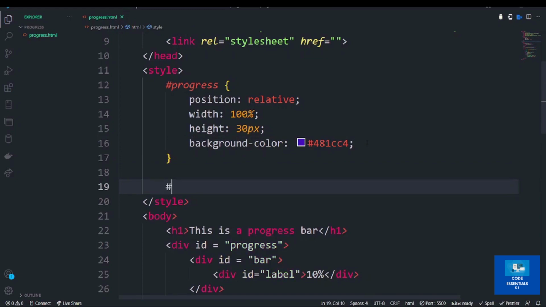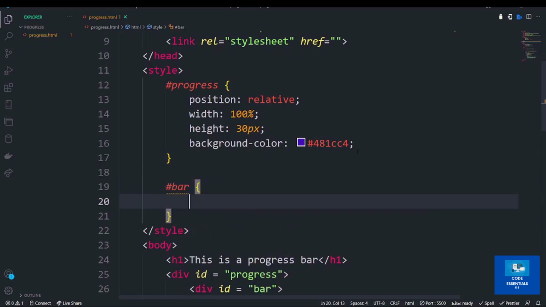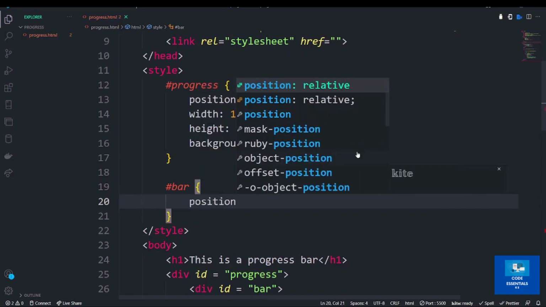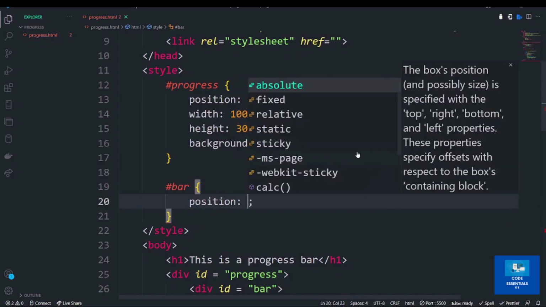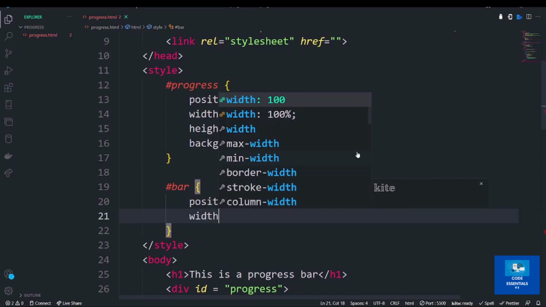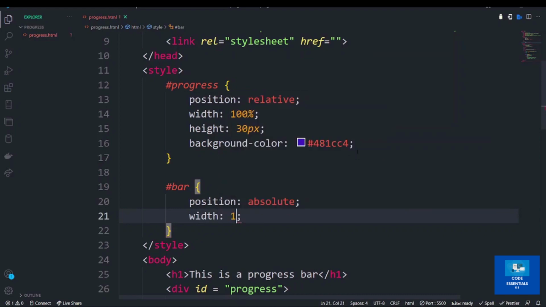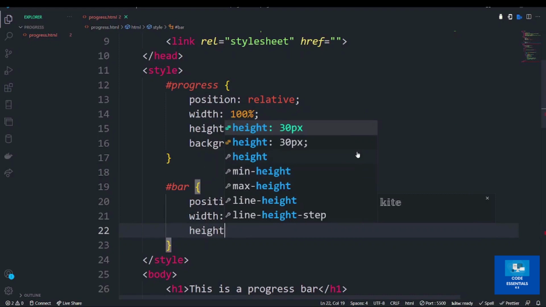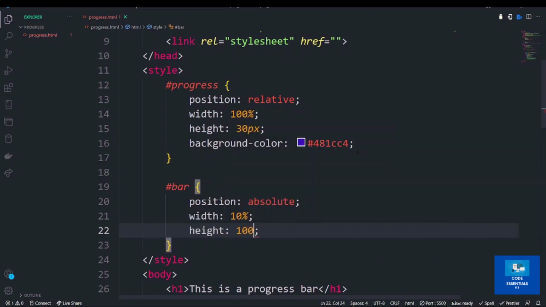Now next is our bar. It was an ID, not a class. We give it position absolute. Next one is width, we can say 10%. Next one is height 100%.